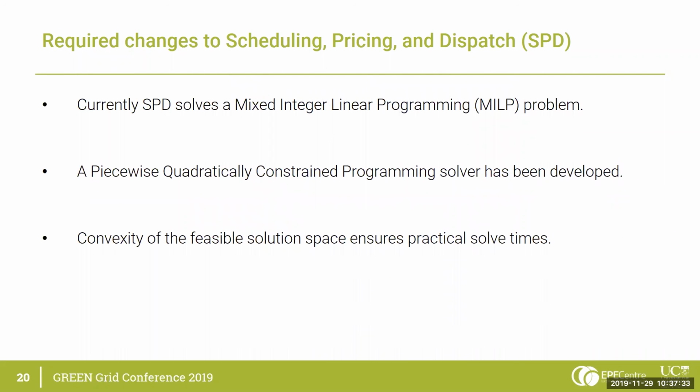This form of optimization will mean changes to SPD. Currently, SPD solves a mixed integer linear programming problem. To have this optimization within it, we would need to move to a quadratically constrained programming problem. This is an increase in complexity. However, the solution space is still convex, so we should still expect practical solve times.